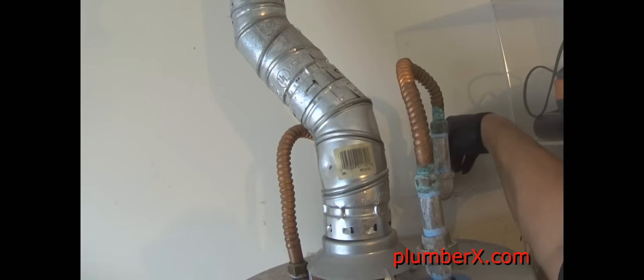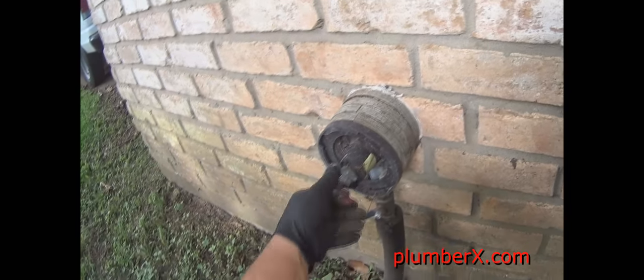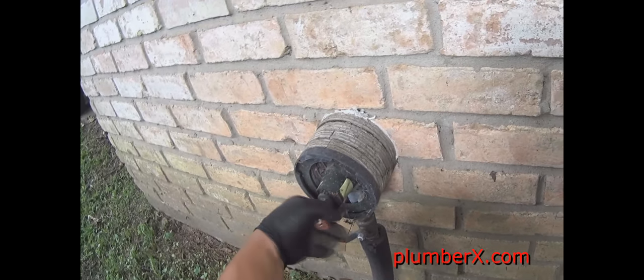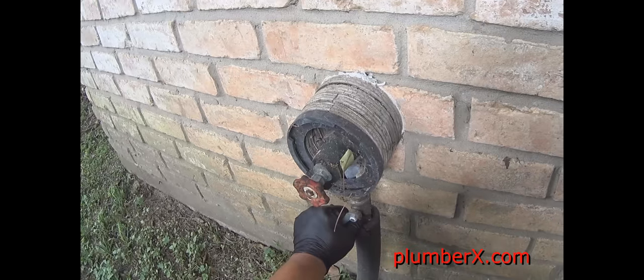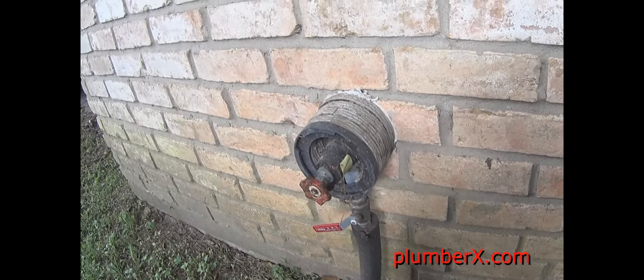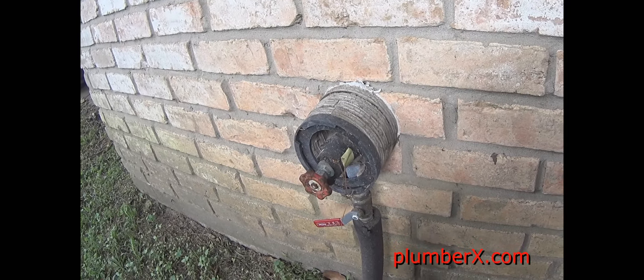Now we're going to turn the water back on. So we're going to start with the water heater. Once we turn the water on, we want to turn it on slow. You don't want to just turn it on immediately, all full pressure.